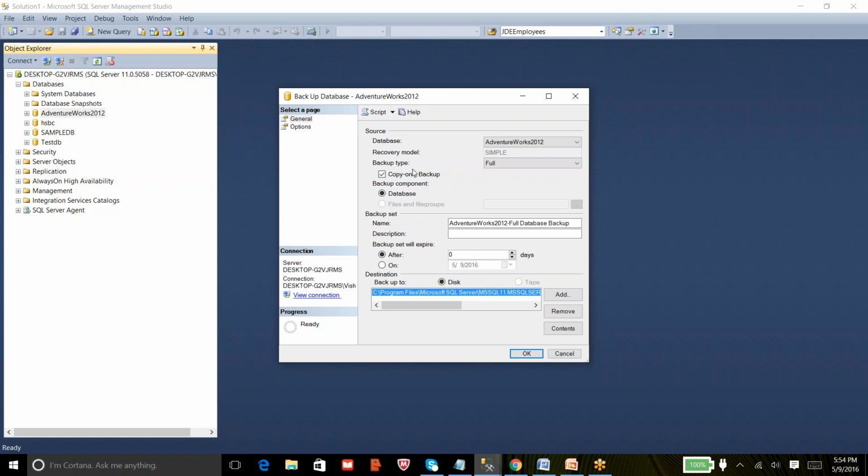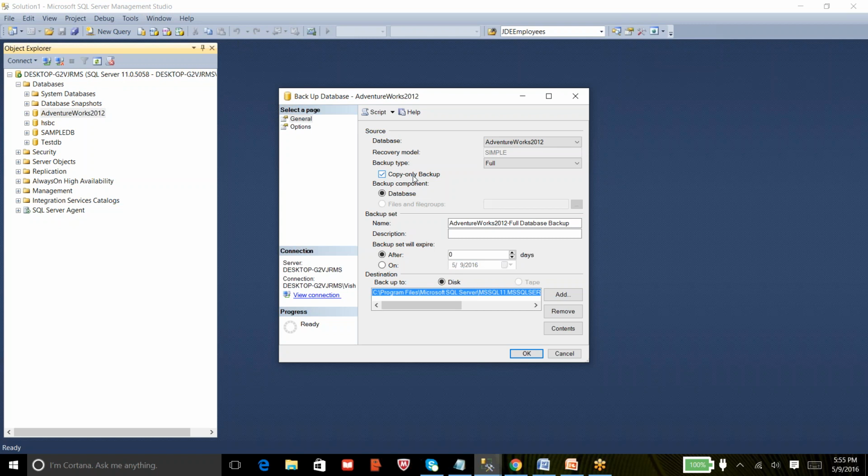So the benefit of using the copy only option is you can take a full backup at any time without resetting the log sequence number. That is the only advantage of copy only. So you might get an interview question: how do I take a full backup without disturbing the log sequence numbers?